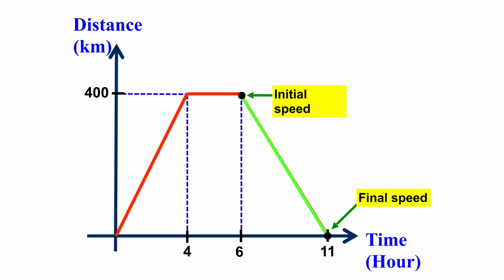If you want to find the speed, you must focus on the red line for the first 4 seconds. Then from 4 to 6, the particle is stopped, the car is stopped. For the last 5 seconds, you can see there is the initial and the final position, so you can find the gradient, and it's expected that the gradient will be negative. So this is about the interpretation of the graph.